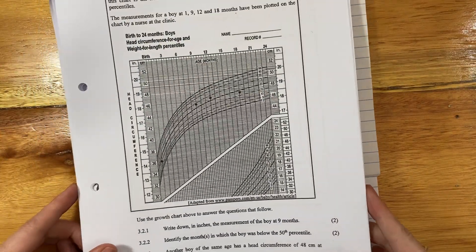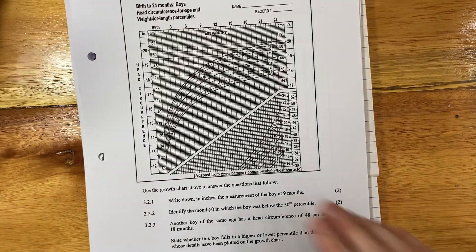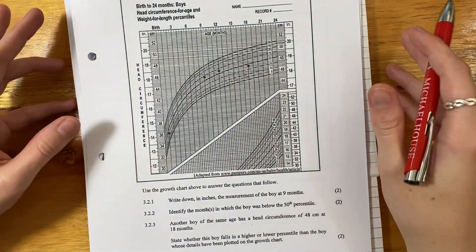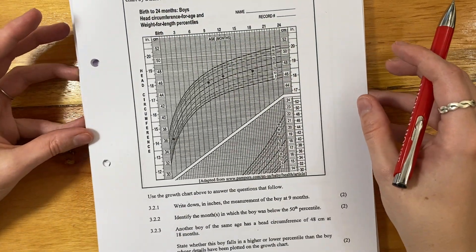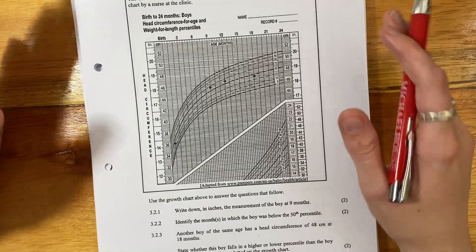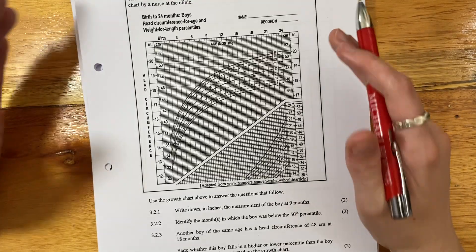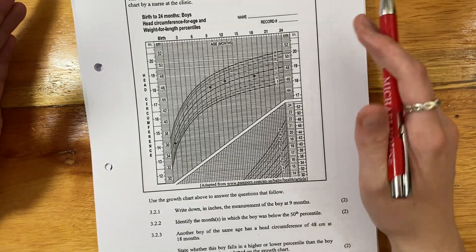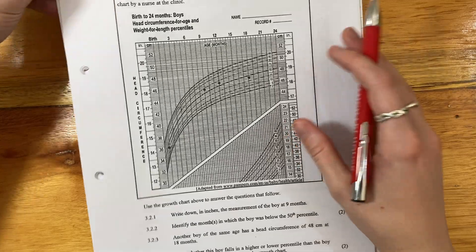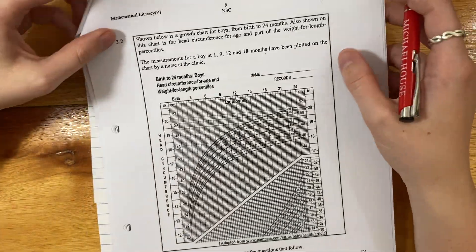All right, let's do 3.2. Now, I must be honest with you, graphs like this give me heebie-jeebies because I just feel like they're so squished and I can never see anything. But again, as I said to you, don't get overly stressed about the graph. The questions help you out. So let's see what is asked for and let's go from there.